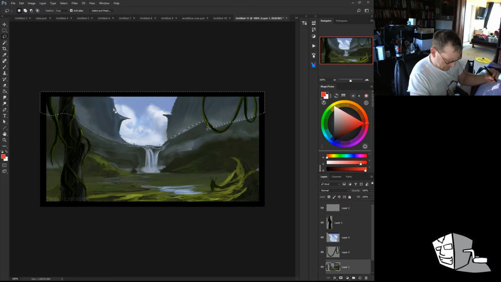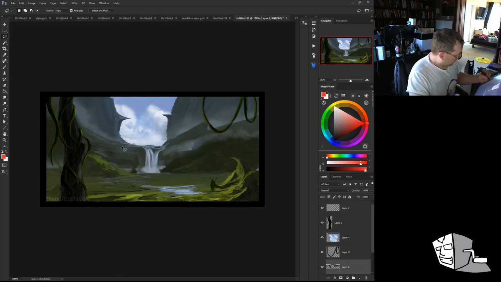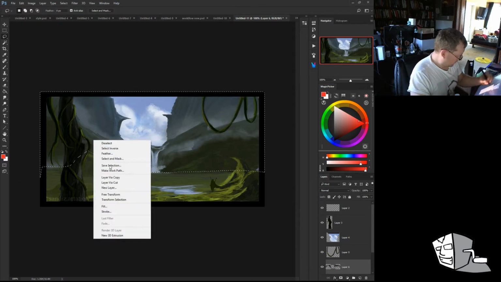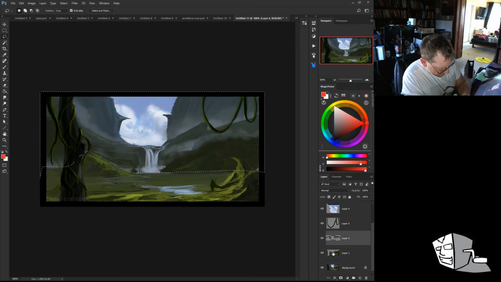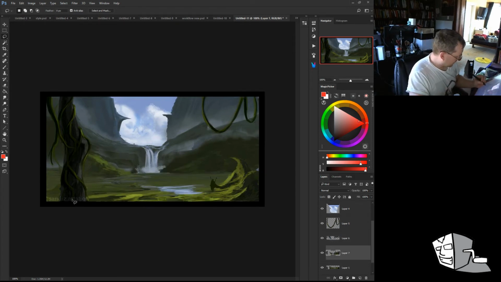Alright, we're going to cut that out, and then let's do the foreground here, like so. And we're going to cut that out, and then finally the last bit here, I'm going to just trim out this little character.